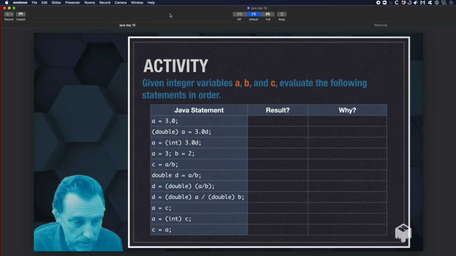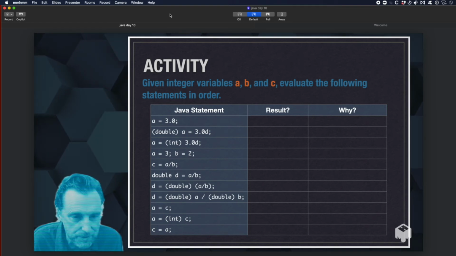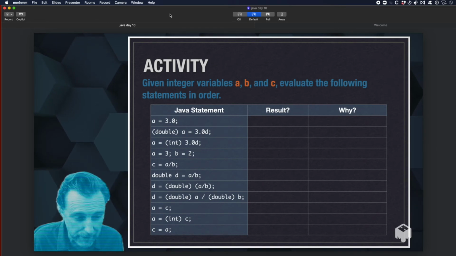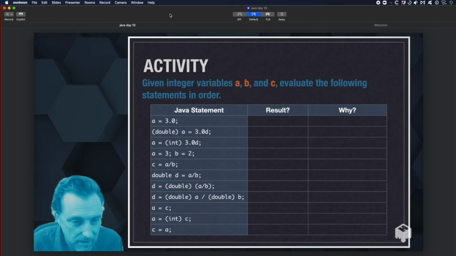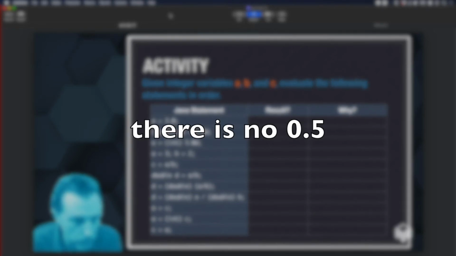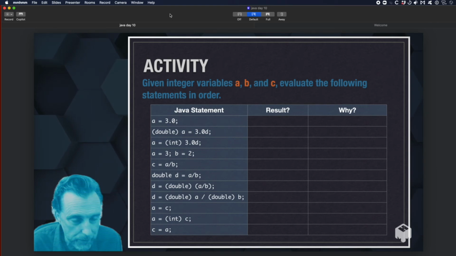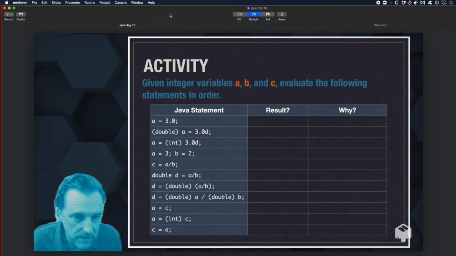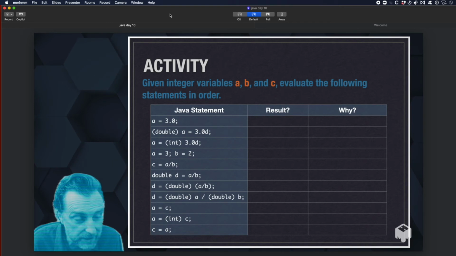Java will make the assignment work because it'll promote the 1 to a double to put it in the variable D. And so this is where it's possible to get confused and think maybe Java will somehow restore the 0.5 when it does the promotion. It does not, because the 0.5 never existed. A divided by B in Java here, 3 divided by 2 is 1. There is no 0.5. So the result 1 promoted to a double is 1.0. So this line, double D equals A divided by B, the result will be that D stores the value 1.0. The 0.5 doesn't get magically restored because it never existed.